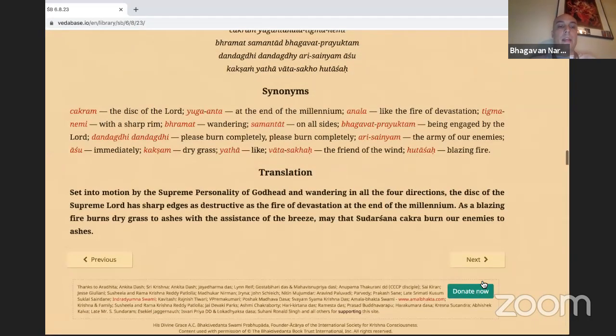Text 23. Set into motion by the Supreme Personality of Godhead and wandering in all the 4 directions, the disc of the Supreme Lord has sharp edges as destructive as the fire of devastation at the end of the millennium. As a blazing fire burns dry grass to ashes with the assistance of the breeze, may that Sudarshana Chakra burn our enemies to ashes.